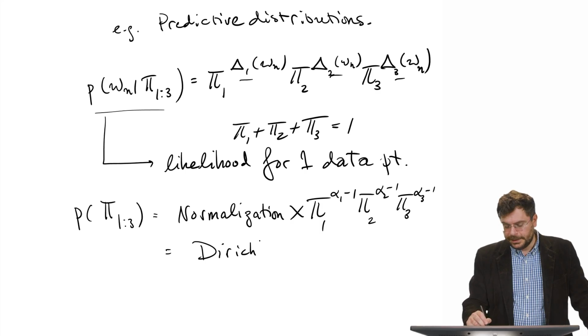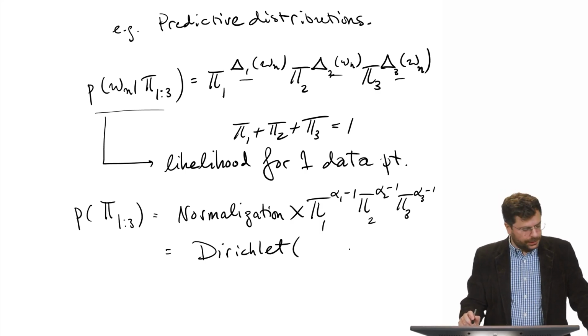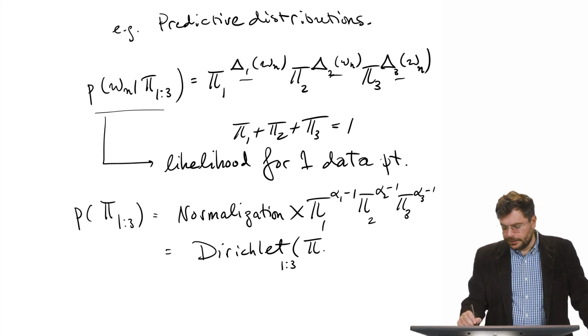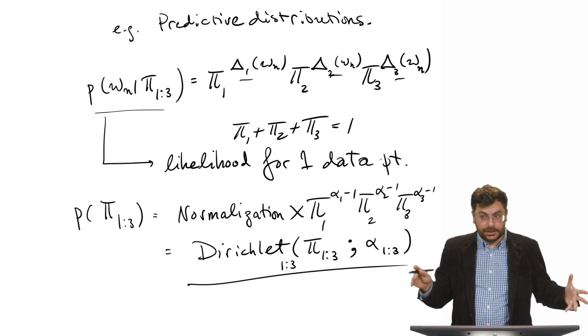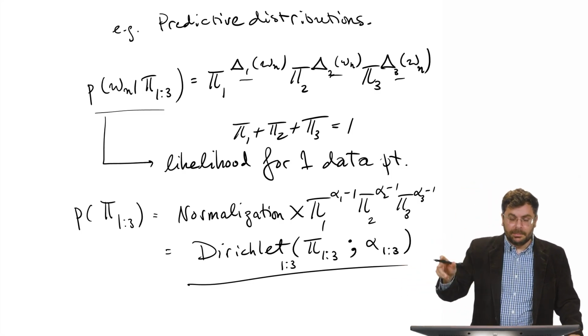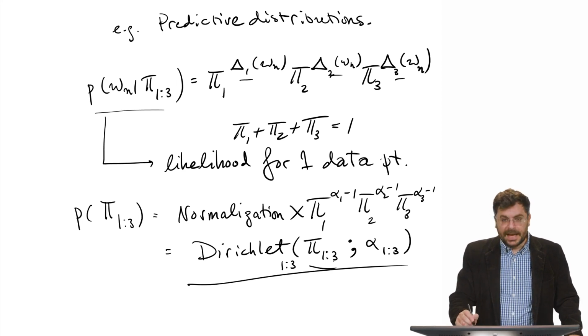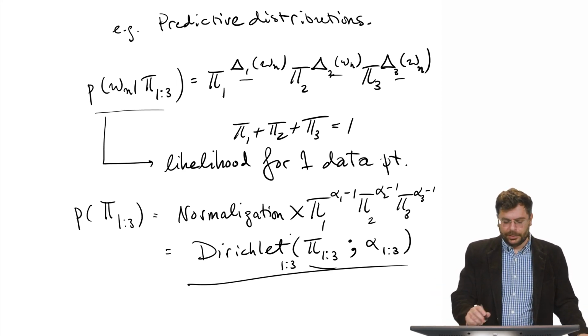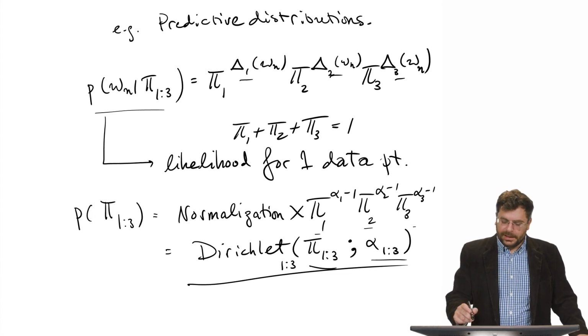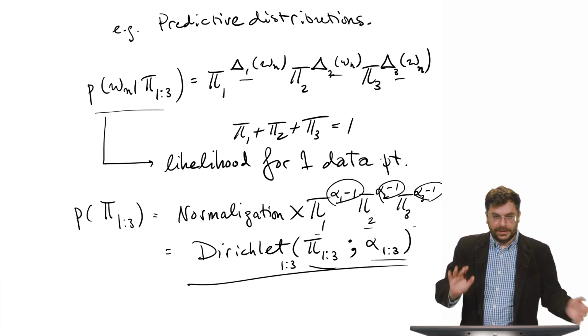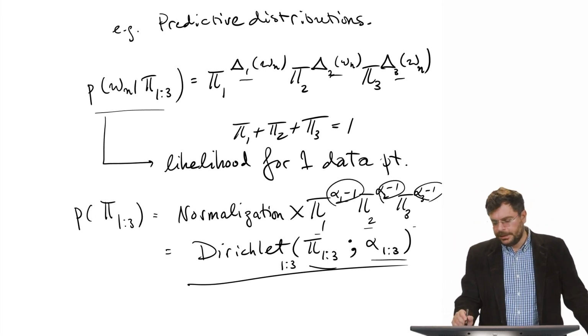This distribution has a name. It's called a Dirichlet distribution. It's, in this case, a three-dimensional distribution. Its variables are pi 1 to 3, and its parameters are alpha 1 to 3. Just like we write down the normal distribution, x colon the mean, comma, the variance, here the variable in question is the pi. So it's a distribution over the pi's, these probabilities. And the parameters are these alphas, alpha 1, alpha 2, alpha 3. Later we'll be discussing the effects of these parameters in the Dirichlet distribution.